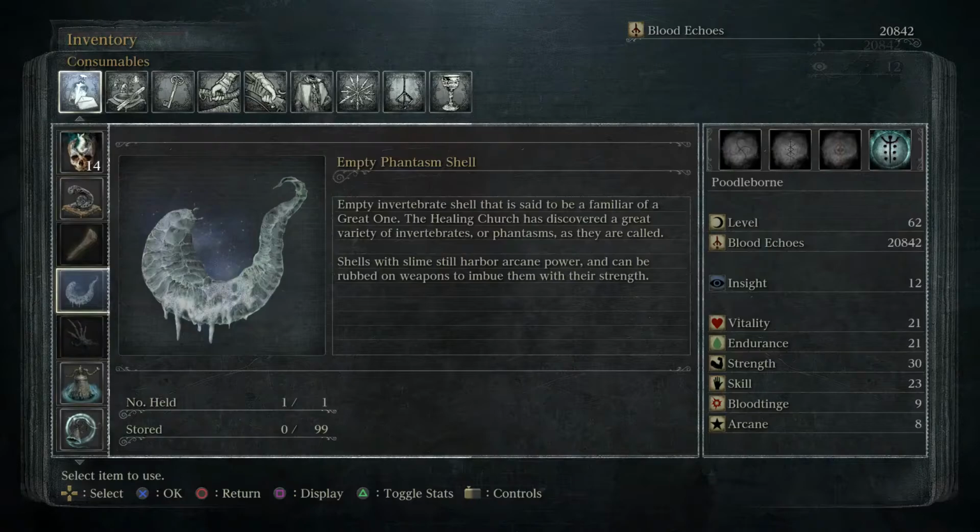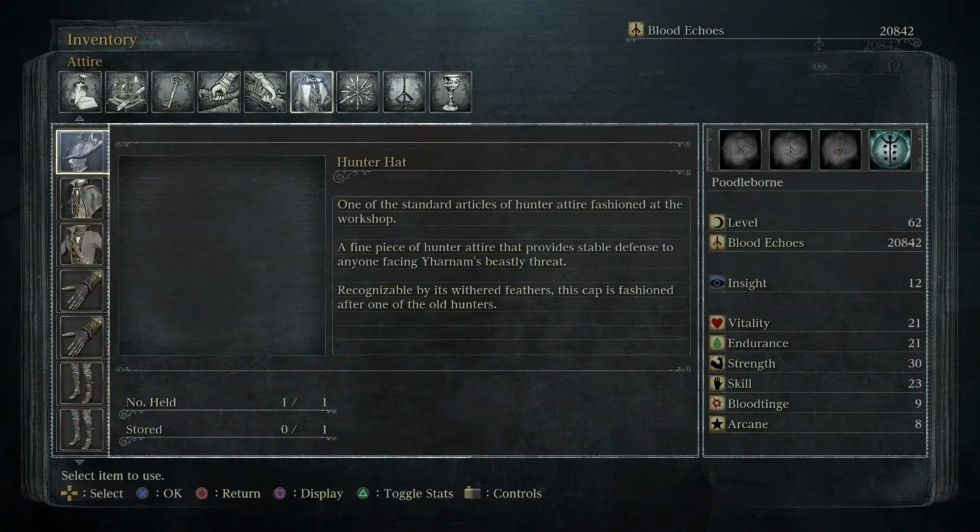So yeah, it's a nice little weapon buff, and it lasts longer than the 7 seconds that the Tonitrus does, that's for sure. And again, it looks like a slug. Let's see, we also have our armor that we found. Let's see, where is it?